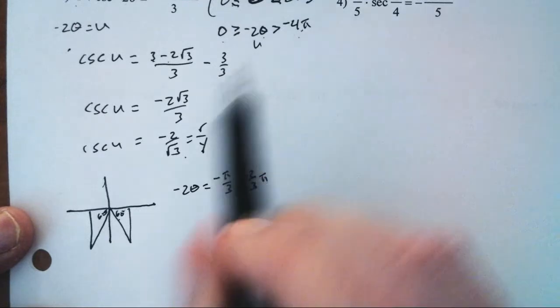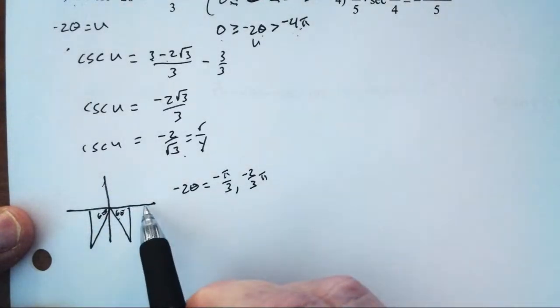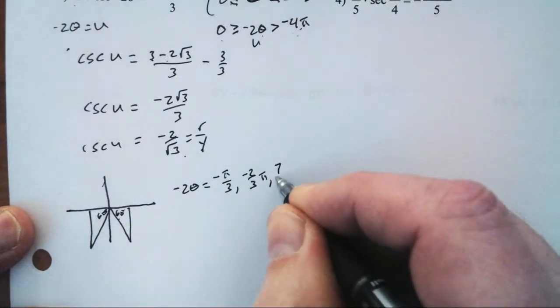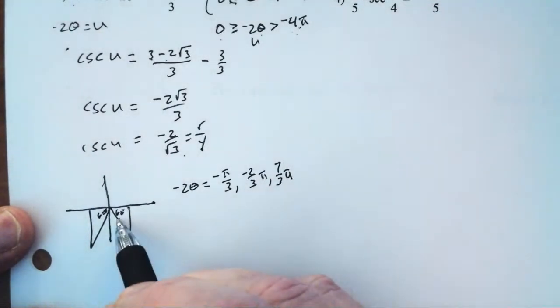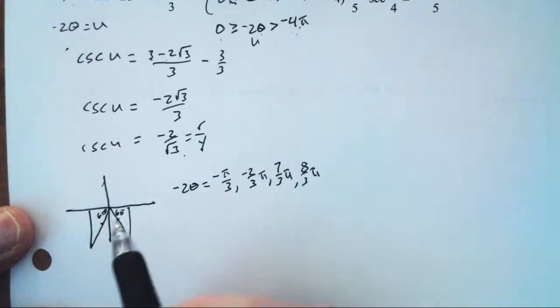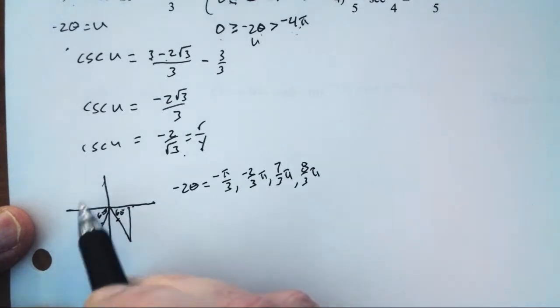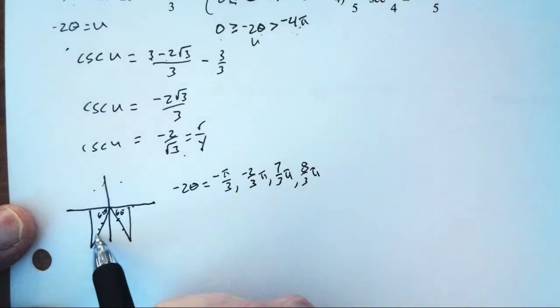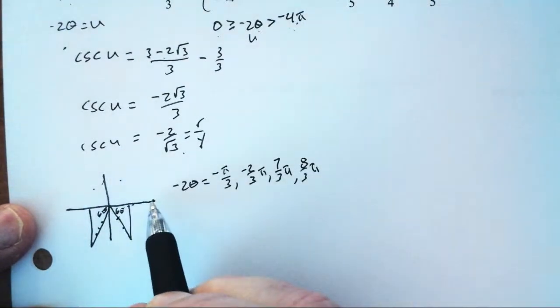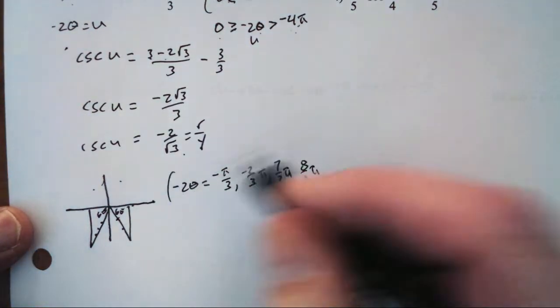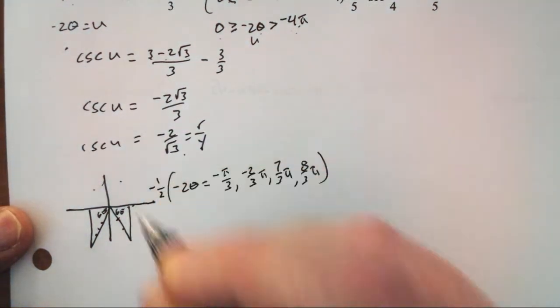Is that all right? So this would be 6/3 pi, 7/3 pi gets me to here, and 8/3 pi gets me to there. Watch this. 1/3, 2/3, 3/3, 4/3, 5/3, 6/3, 7/3, 8/3 pi. And there's not another answer in the second backwards revolution. Well, that all seems weird until we multiply by negative 1/2.